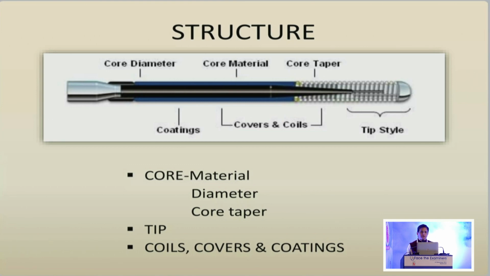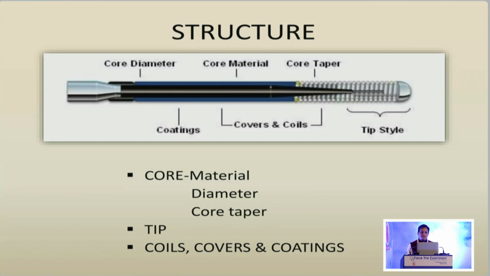So it consists of 3 things. One is a core, then another is the tip, and the third is the coating. There are various ways of classifying this. Everybody does it in their own way. I have my own way, but I felt that I'll do it in such a fashion which will give you more relevant information in your day-to-day practice. So first comes the core.